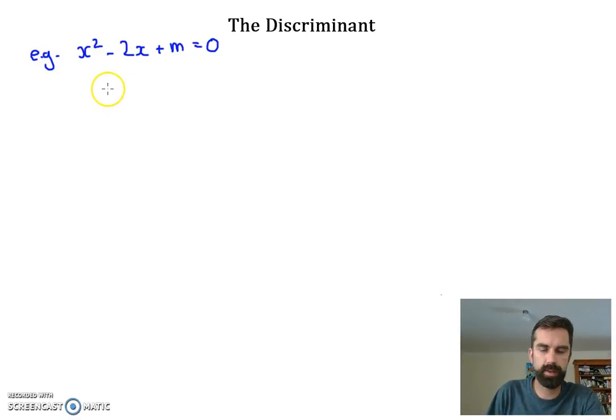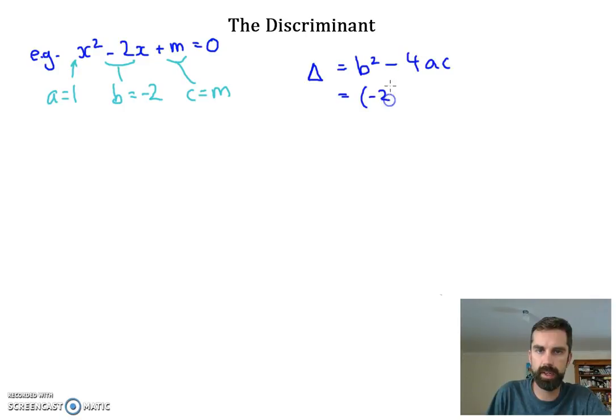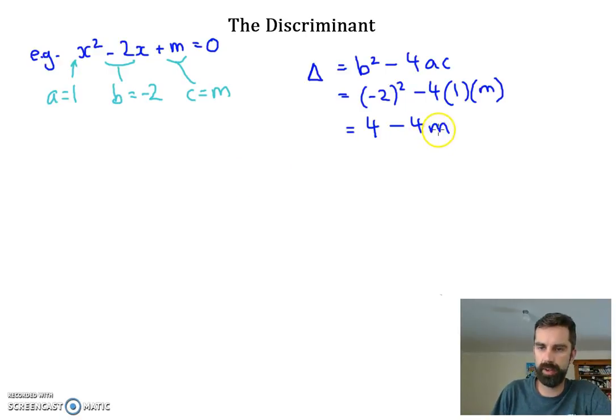So let's look at this first off and pick out a, b, and c. So since x squared is just by itself, we know that A equals 1, because there's a 1 out the front, we just can't see it. B equals -2, and M is what we're going to use for C. So let's write down our expression for the discriminant. The discriminant is b squared minus 4ac, which is -2 again, in brackets squared, minus 4 times 1 times m. So if I work that out, that comes out to 4 take 4m. So obviously, depending on what value m takes, that's going to affect the number of solutions or the number of roots.